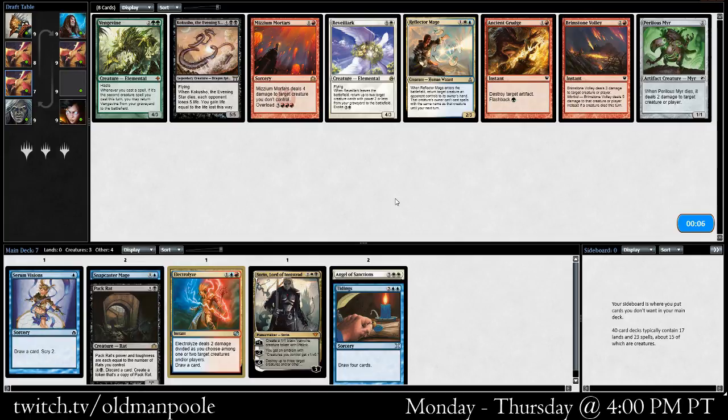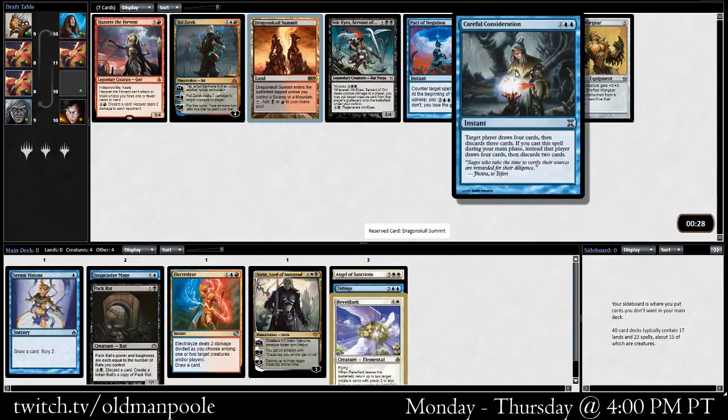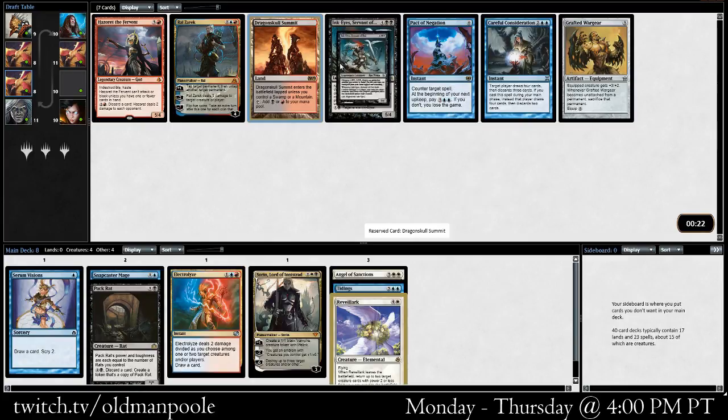Electro Mage is kind of nice just for tempo. I think we're more of a value deck right now, though. So let's pick up Regal Arc. Okay, Dragon Skull Summit, I think, is going to be our pick here. Ralzeric's fine. Oh, wow. I love Careful Consideration. Maybe I overvalue this card, but I feel like it should not wheel nearly as often as it should.